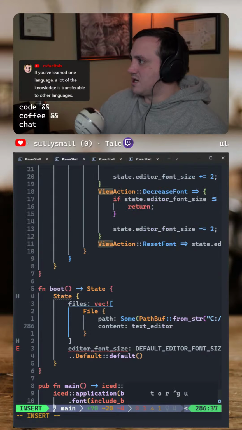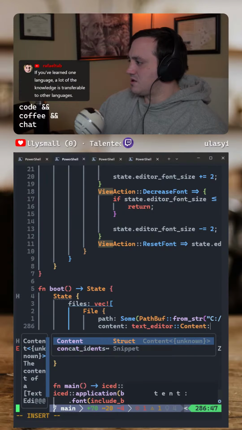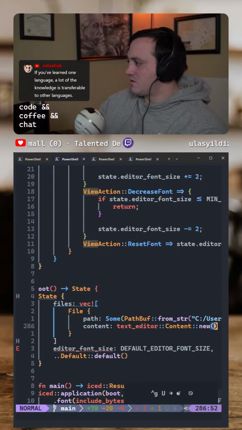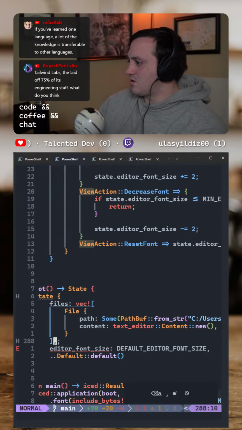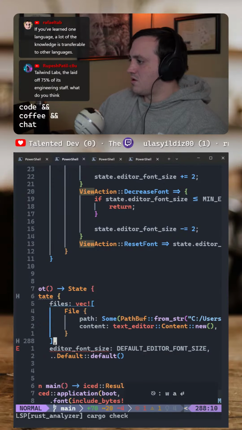This will be text_editor::Content::new, like this.